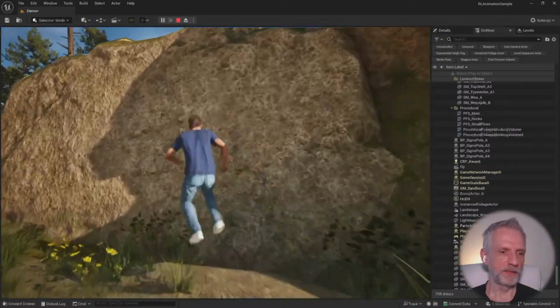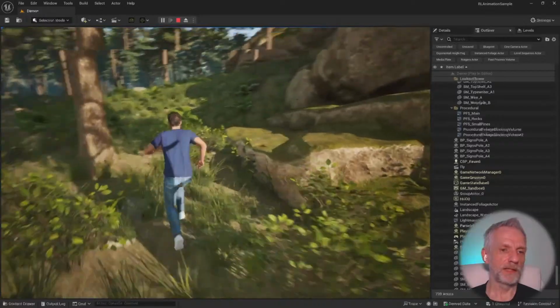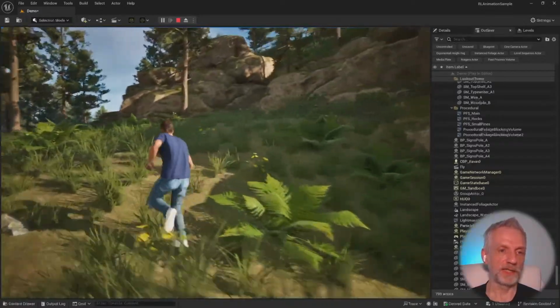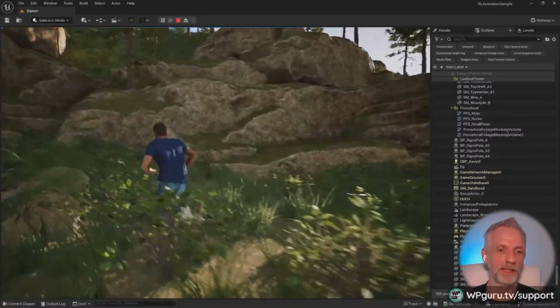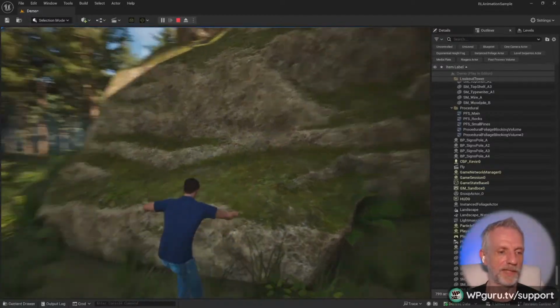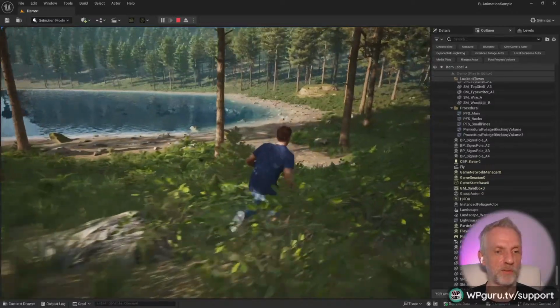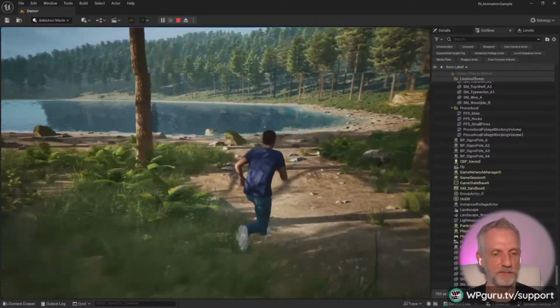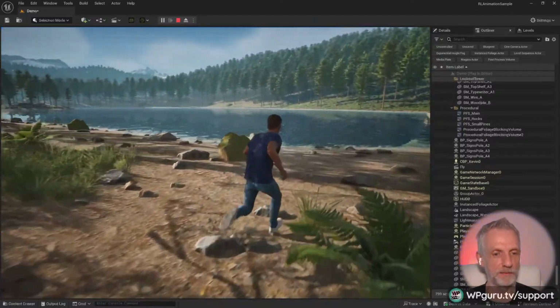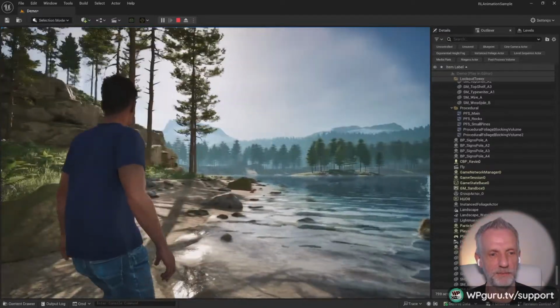Can Kevin jump up here? No, I don't think he's going to be able to jump up anywhere because that needs to be defined. I don't think we've defined any of those points. So unless there's some kind of a walkable path here, Kevin is never going to be able to make it back up. That is problematic, Kevin. You're going to have to put a tent here and then just spend some quality time by the lake here. Beautifulness.